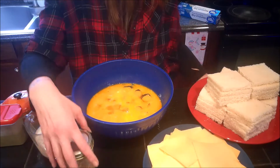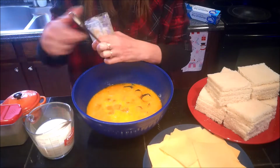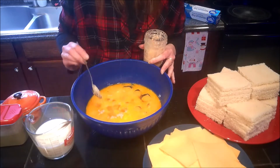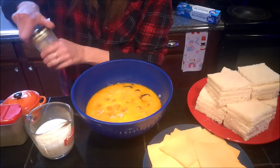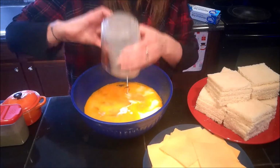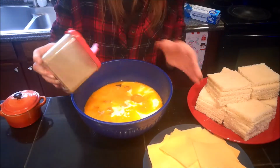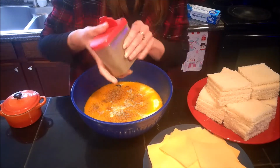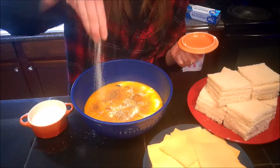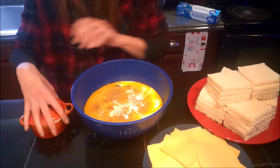So to get started, I'm going to go ahead and add in my mustard. I'm only going to be using about a teaspoon of it. It doesn't require a lot. And I've already gone ahead and broke all the egg yolks up. It makes it a lot easier for these to incorporate into the milk, as well as our black pepper, just as much or as little as you like of that. And then we want to season this well with salt, but not too much because the cheese is on the salty side. So probably a good 2 pinches of salt there.